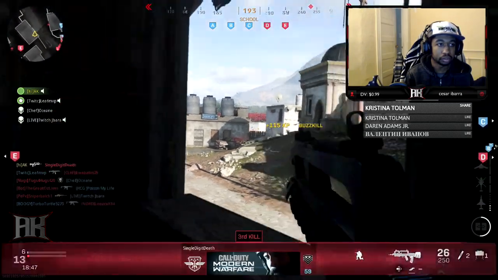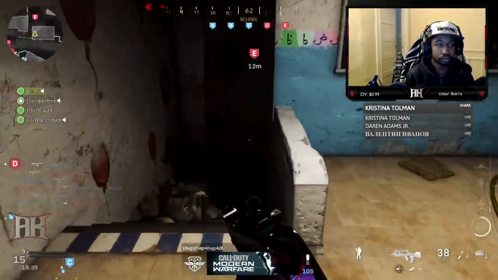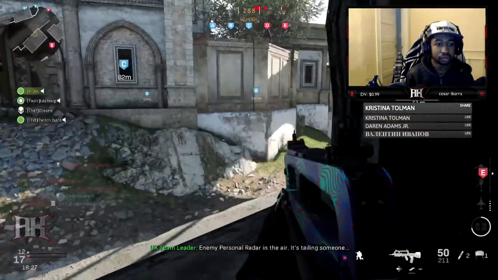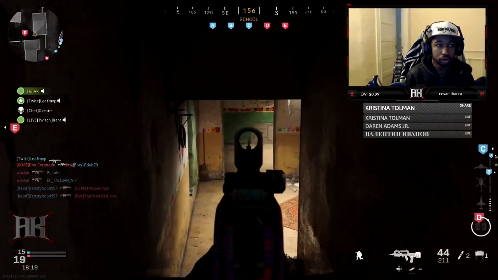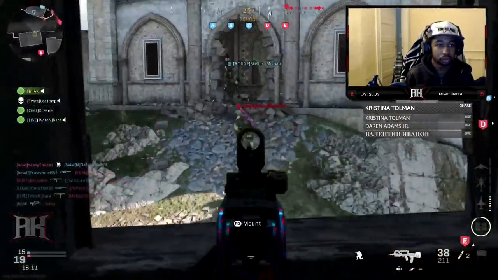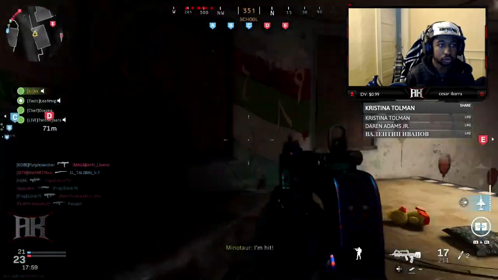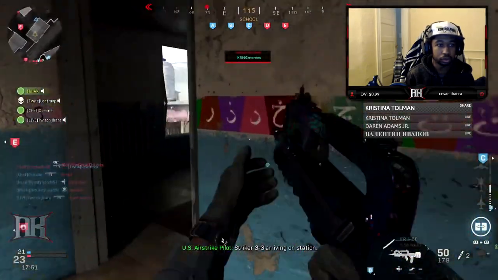That is not good. I'm at E right now. Enemy personal radar in the air. Tell who? Friendly UAV overhead. Grid marked. Go for close air. Stacker 3-3, arriving on station.